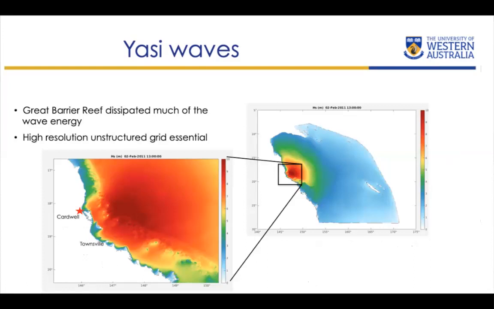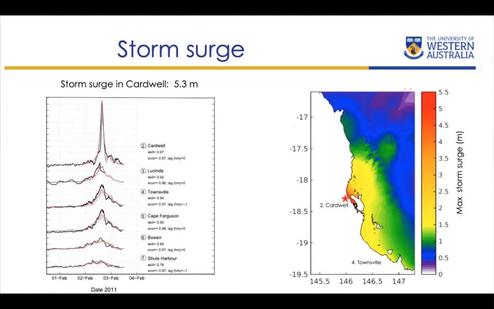Looking at just a snapshot of the significant wave height, you see that near shore the effects of the Great Barrier Reef, offshore and near the coast, with complicated islands and reefs, showed that the unstructured grid was really essential to reproduce the waves accurately. Storm surge at Cardwell, where that red star is, that shallow bay just south of the land. Follow right up here, the path of the cyclone came at Mission Beach there, and 5.3 meters storm surge in Cardwell, and we managed to capture that pretty well in our simulations.